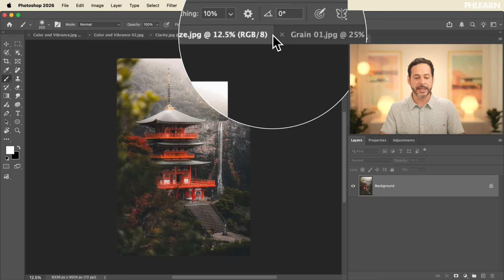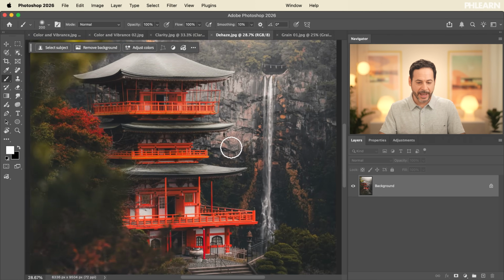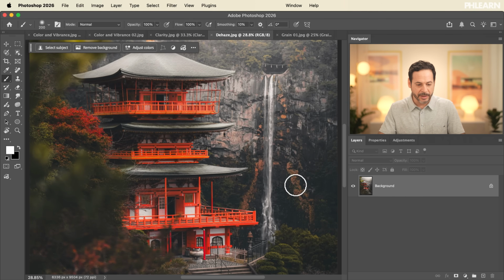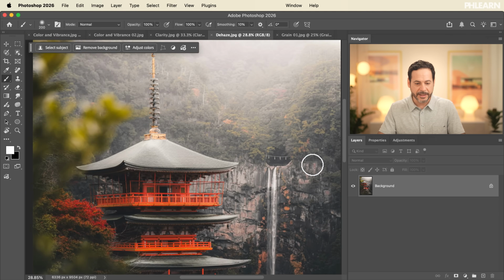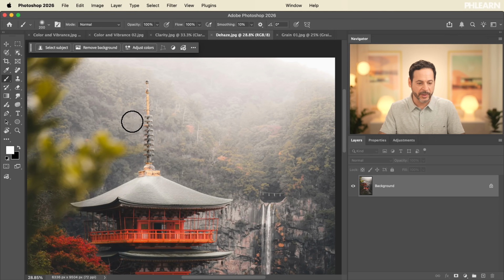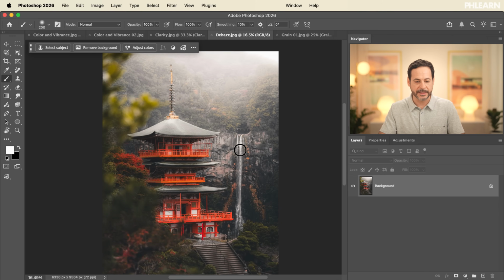Okay, now our next tool in this same adjustment layer is Dehaze. But for that, we're gonna bring in a new sample image. So let's go ahead to our new sample image. And this has a little bit of haze. You can see it's a little bit foggy. The blacks are a little bit gray. This is kind of like any type of fog or image that doesn't have a lot of contrast. This is gonna be perfect for Dehaze.